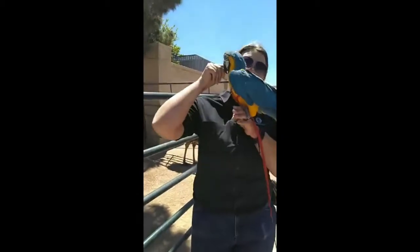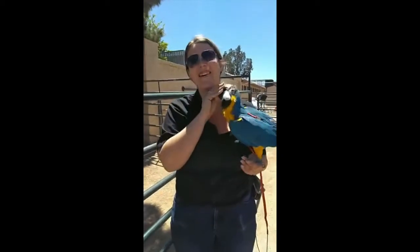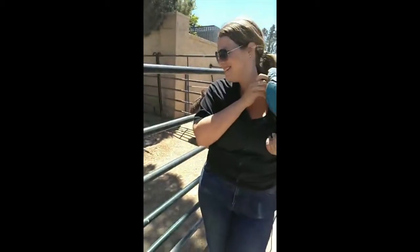All right. So if you see a lot of the birds flying around, those are grackles. If you see any of those black or really dark brown birds around Vegas, they're everywhere. Those are called grackles, and we have a lot of house sparrows around as well. Any of those kinds of birds are perching birds. They have 3 toes in the front and 1 toe in the back. It's really good for them to land on the perch and be able to hold on to it when they land.